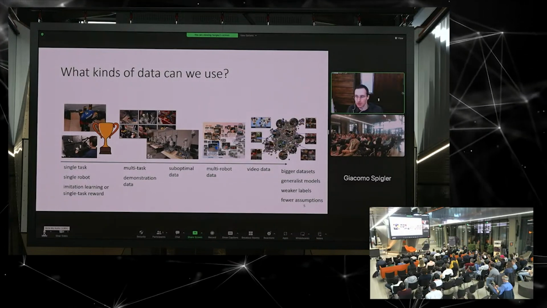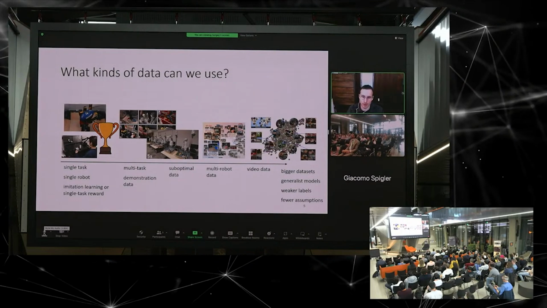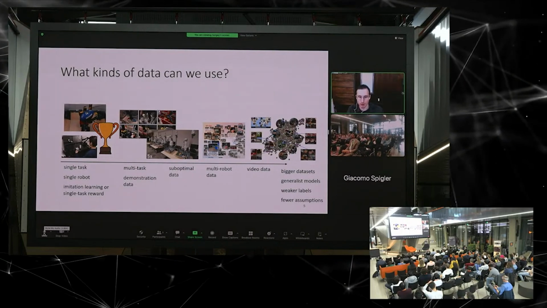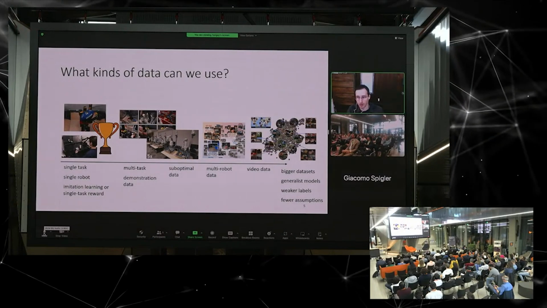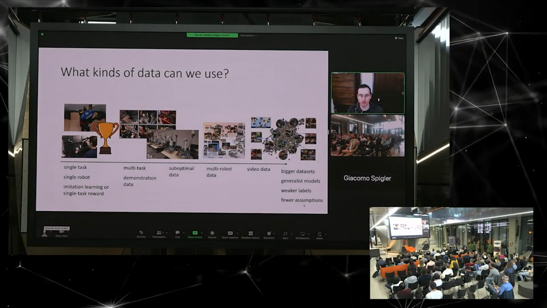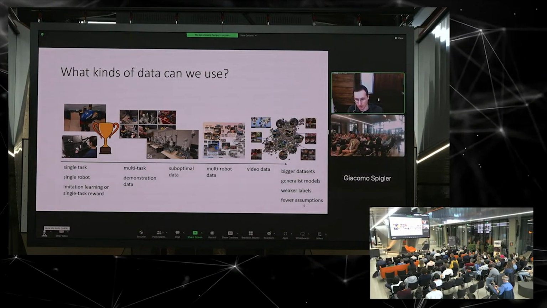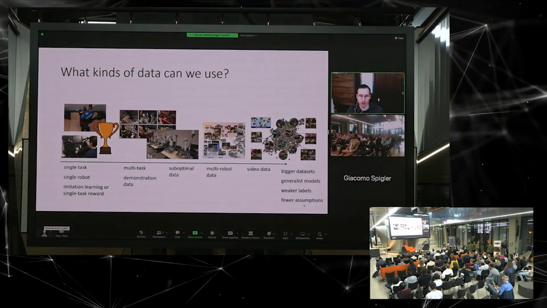So what I'll talk about in today's talk is some of the things developed in my group over the last year or two that I think move us further to the right on the spectrum. I would emphasize that there is a lot of work yet to be done, but hopefully this will give you a sense for what kinds of ideas could move us further to the right and therefore closer to the robotic foundation model.